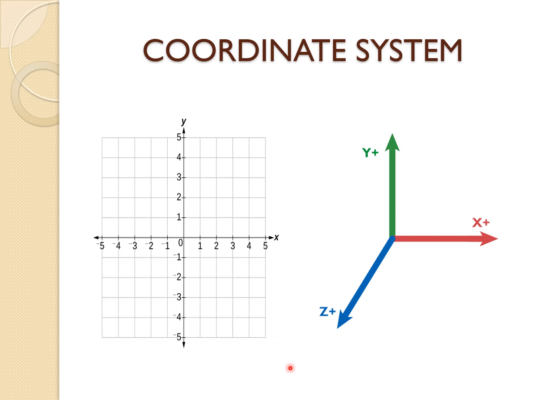The analysis of a force or a force system is done with a coordinate system. If a force or force system acts on a plane, then it is called a coplanar force or coplanar force system. If a force or force system acts in a space, then it is called a non-coplanar force or non-coplanar force system.